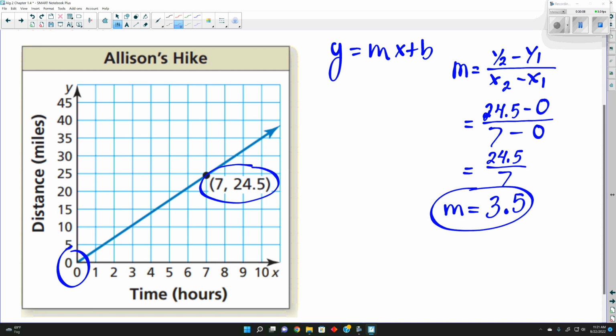Now, we will get there in a second. We still need to write the equation officially. So y equals mx plus b. Well, our slope is 3.5. We can replace m with it. Times x plus, well, our value of b was 0. So we could add 0, but that'd be the same as y equals 3.5x.